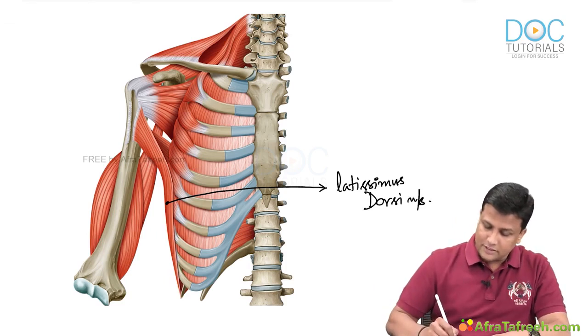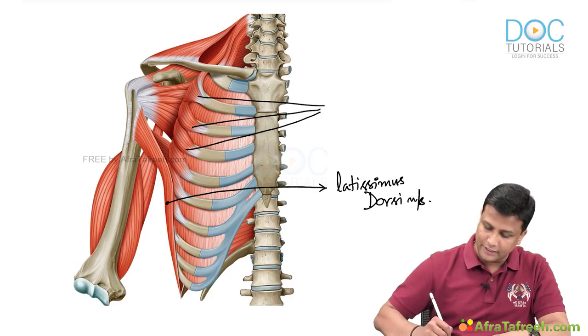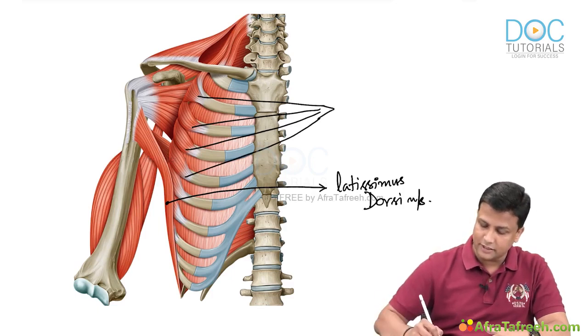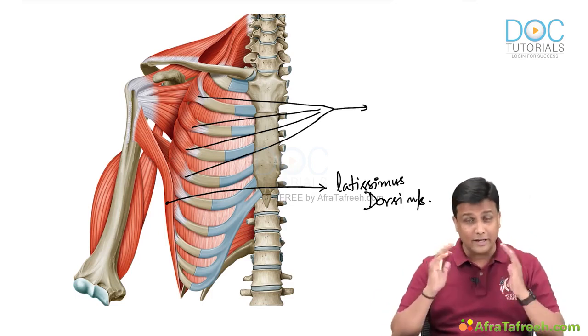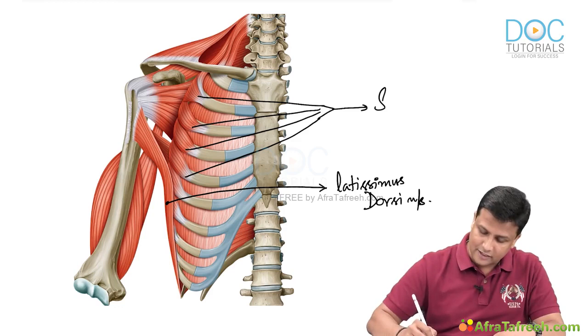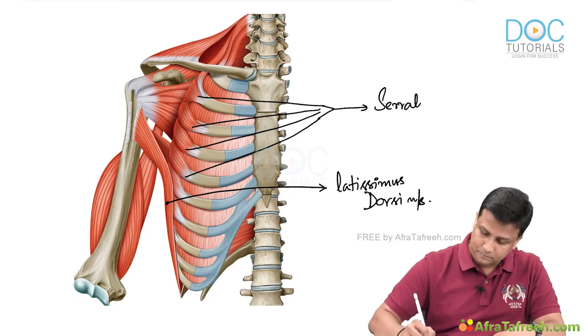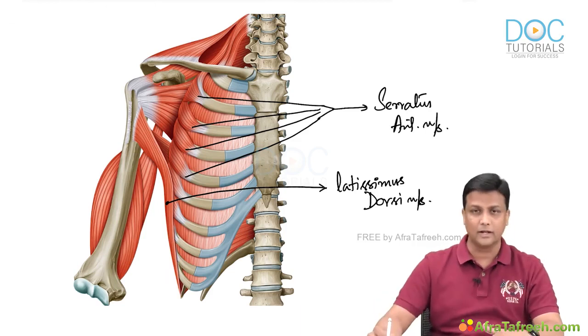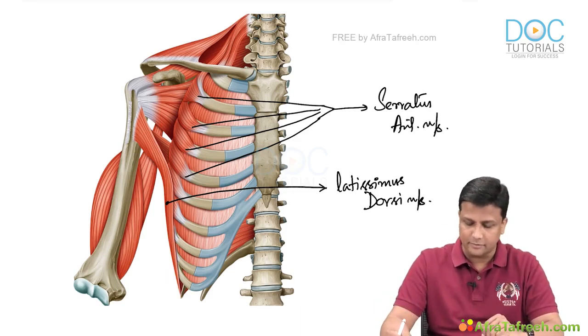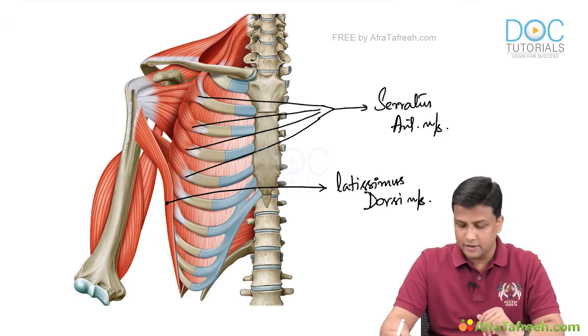Then appreciate one more muscle in this diagram here. There is a muscle which will be attached to your upper 8 ribs, the first to 8th rib, guys. So basically it will be attached to your thoracic wall, that rib cage, upper 8 ribs. And that will be the serratus anterior muscle. Serratus anterior muscle, guys, our boxer's muscle, the one which helps in punching and pushing movements. So these two muscles are easily identifiable in this diagram.